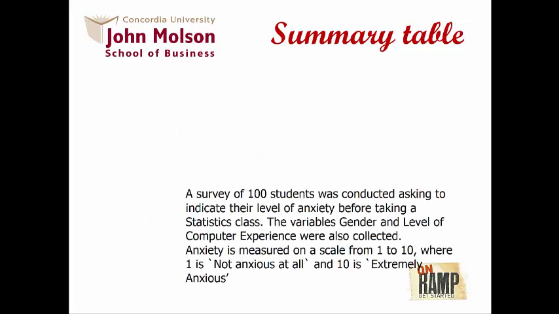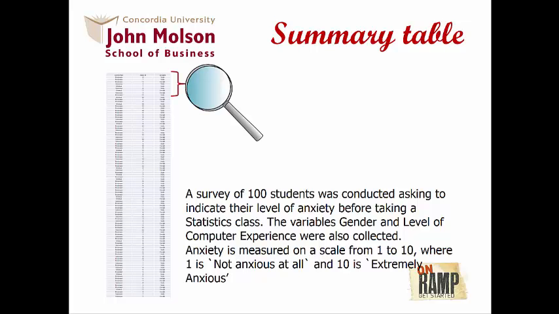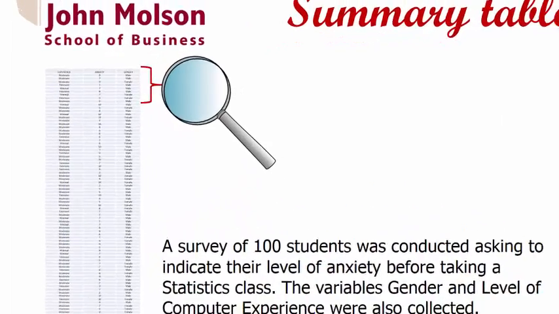So let's start with an example. Here we have a survey of 100 students that was conducted, asking them to indicate their level of anxiety before taking a statistics class. The variable gender and level of computer experience were also collected. Anxiety is measured on a scale from 1 to 10, where 1 is not anxious at all and 10 is extremely anxious. Here are the data on 100 students.